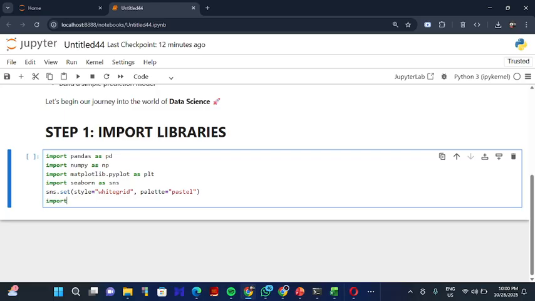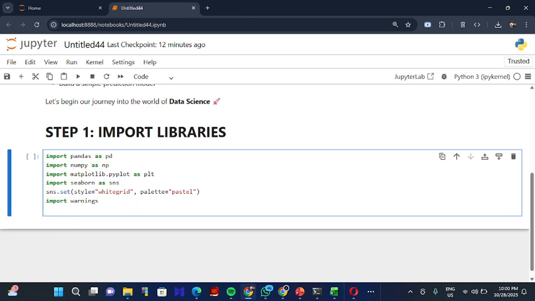Some of you may wonder why I'm importing warnings. I'm importing warnings so that you can ignore any issues or errors in my data set. Whenever I have an error, you can ignore it. So warnings.filterwarnings, which is going to filter all the warnings. Then here I put ignore, open a bracket, ignore. This will help me ignore any kind of error I may have in my analysis.